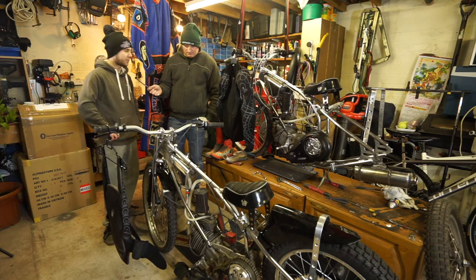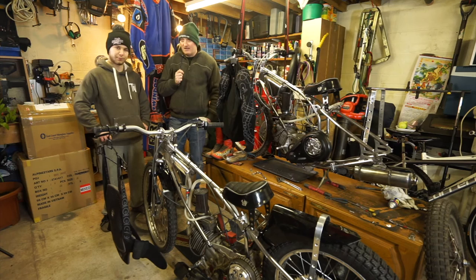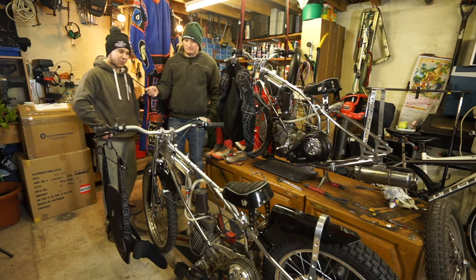Okay, so again, this is James Chattin. We're in his workshop. Again, his bike's ready for the new season, which starts in March 2017. And obviously, if you want to help James, I'll leave the final word for you, so you can ask for any help in your Speedway career. Yeah, I hope anyone can help out. I'm not struggling, but it is a lot of money when you've got a low wage job, of course. You've got to put all your money and all your effort in, so any help would be much appreciated, and it will all go to Speedway.